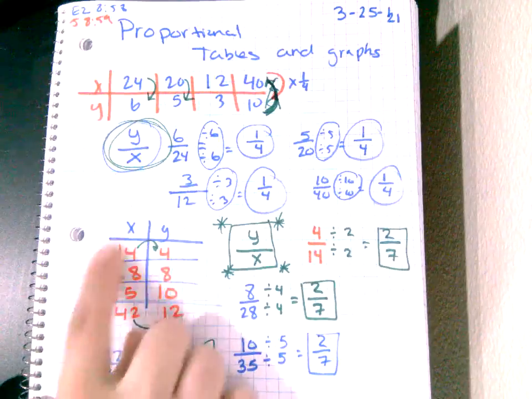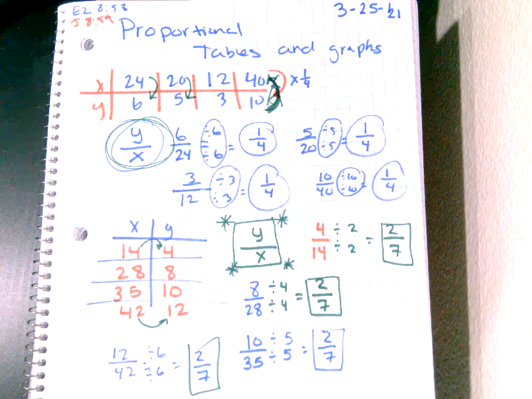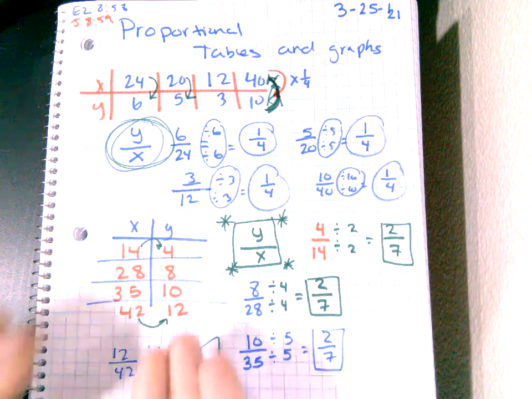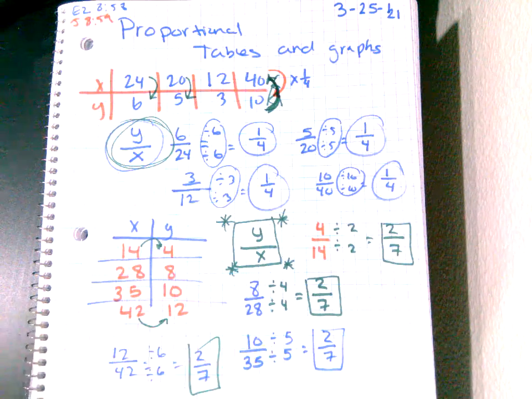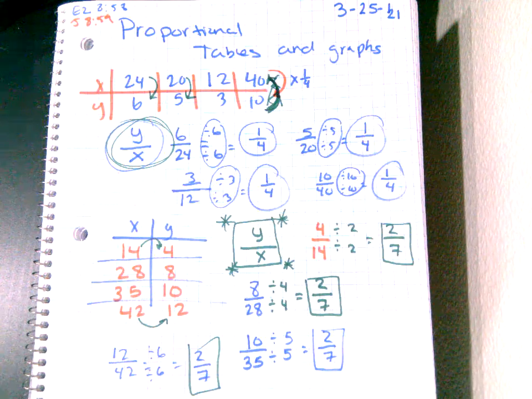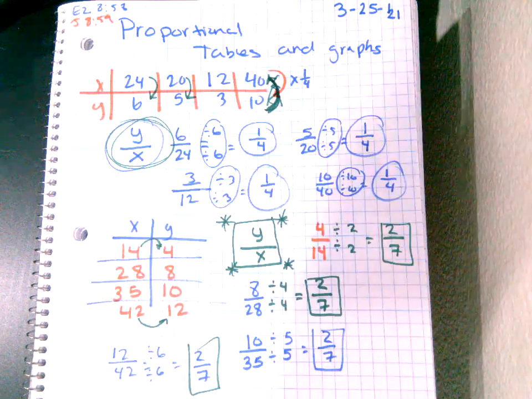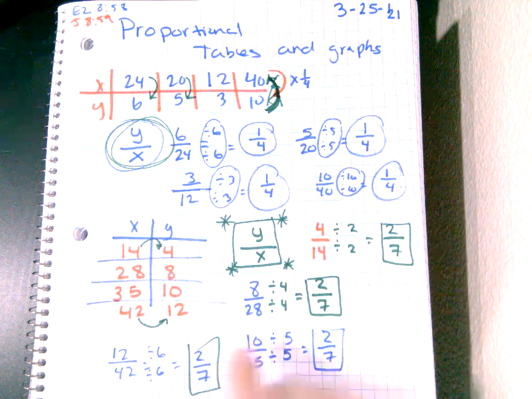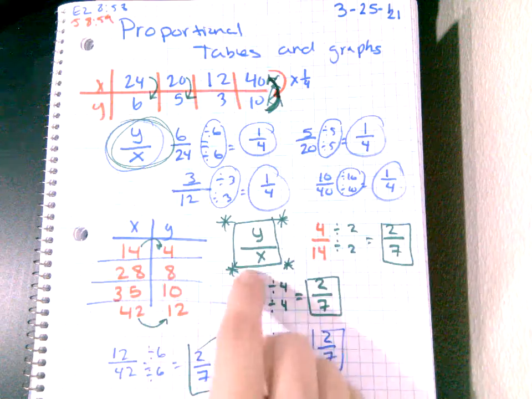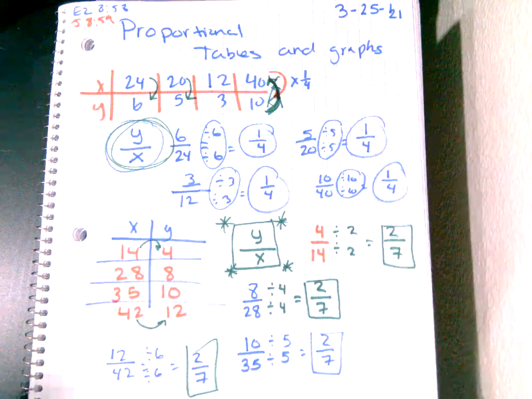Sometimes you get a table like this. Not sometimes, you will. You'll get a table like this and you'll be like, I don't know. If you gave me this table as a teacher, I would have been like, I don't know what the unit rate is. Give me a second. I can't see it. It's not apparent to me. Why would I think of 2 7s, right? Not right away. If you give me time, I'll be like, okay, it's y over x, simplify. Oh yeah, 2 7s. And I would check, oh yeah, it's 2 7s. It wouldn't be very apparent.